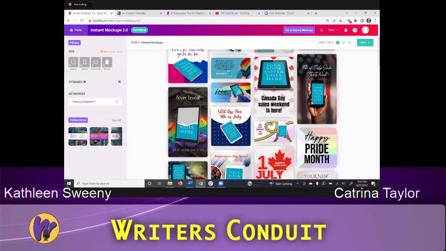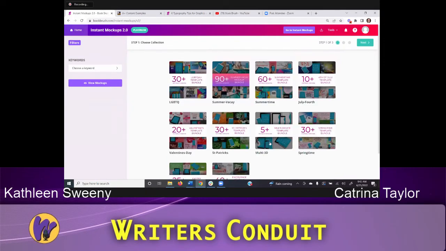Let me click on collections here in the lower left and click see all. So these are really neat. The two I'll highlight here: the Summer Vacay mock-up bundle, which are just the straight up mock-ups without the text, but you can add it. And then the summertime template bundle. Mock-ups are the straight mock-ups, templates have more of the text and things, and they're both really cool. But we'll come in here.